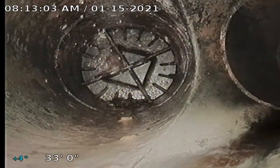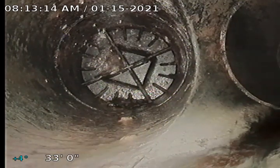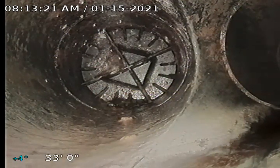Recording the sewer line here at 20143 53rd Avenue Northeast, Lake Forest Park. The date is Friday, January 15th, 2020. This is a recording I'm making after a significant amount of sewer work was done out here at the property. Right now I'm looking through the upstream cleanout.